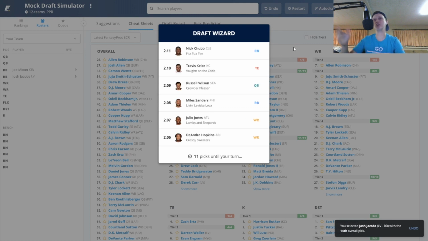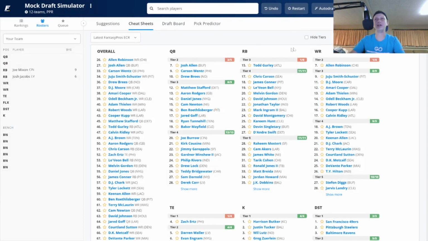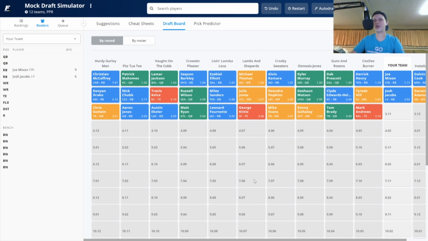So now, like I said, a bunch of quarterbacks will likely go off the board here before it is our pick. So hopefully we have some nice ones there by the time it is our pick in the third round, because they're going to go like some hot tamales. After we went with Josh Jacobs, Tyreek Hill came off the board, followed by CEH, Deshaun Watson, and then his former teammate DeAndre Hopkins, followed by Julio Jones, Miles Sanders, Russell Wilson, Travis Kelce, Nick Chubb, Kenyon Drake, Chris Godwin, Aaron Jones, Austin Ekeler, Matt Ryan, Leonard Fournette, George Kittle, Mike Evans, Kenny Golladay, Tom Brady, and Mark Andrews.